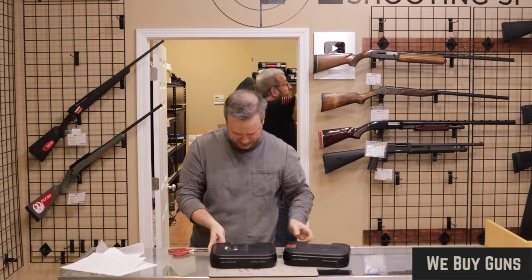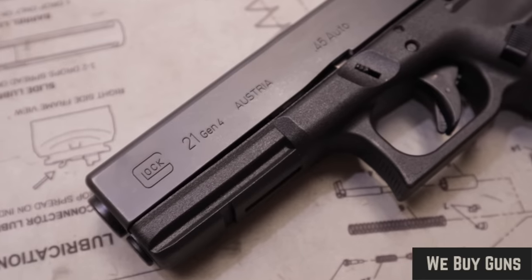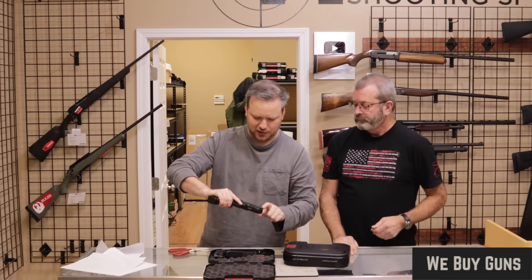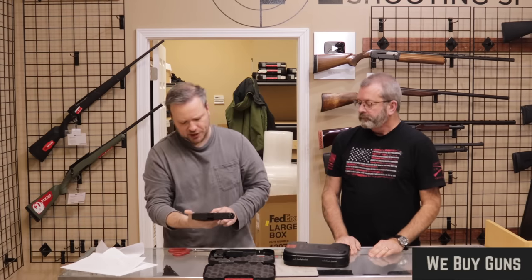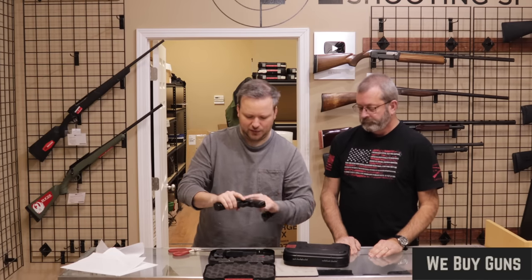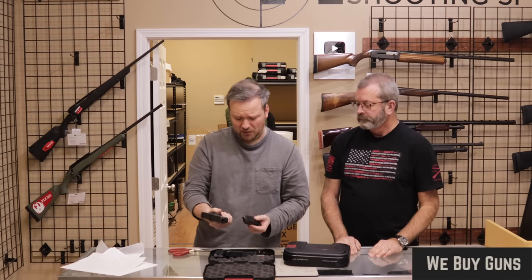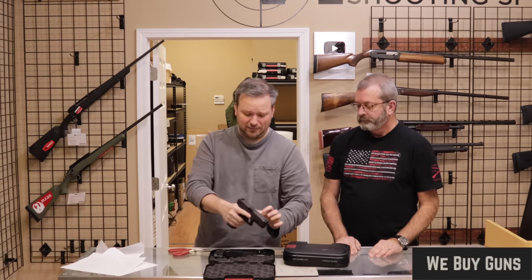First up, we have Glock Model 21. Now, the 21 is their full-size 45 ACP. The Glock 30 would be their compact, and the 36, which nobody talks about anymore, is their single-stack, six-round capacity 45. Generation 4, so you do still have the finger grooves and the more aggressive grip stippling on this. The Glock Model 21 has been out for several decades, at least at this point in time. Really good firearms, 13-round capacity, double-stack. Not much else really to say about it, but just a really cool handgun.